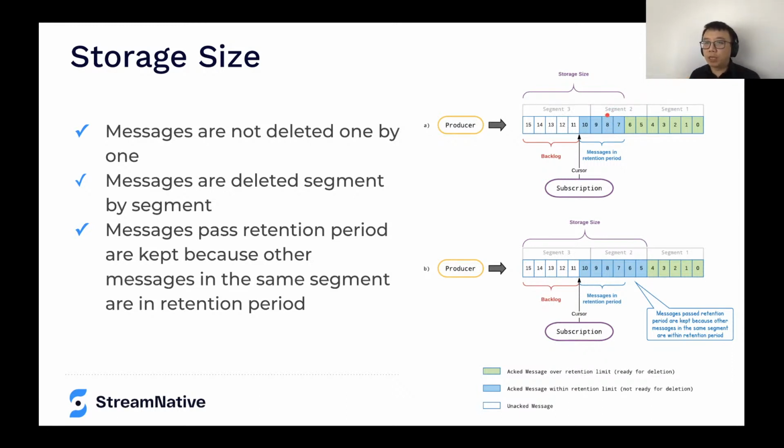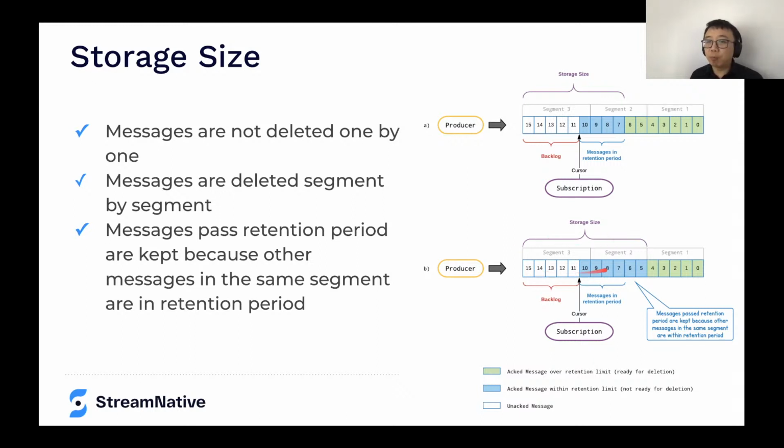That changes a bit the storage size calculation. The storage size is actually calculated based on the segments. Even though 5 and 6 have already passed the retention period, they are not capable of deletion. That means the total storage size is the sum of the storage sizes of the individual segments.